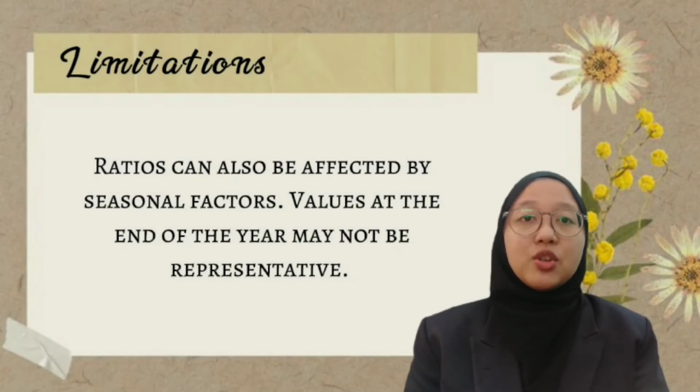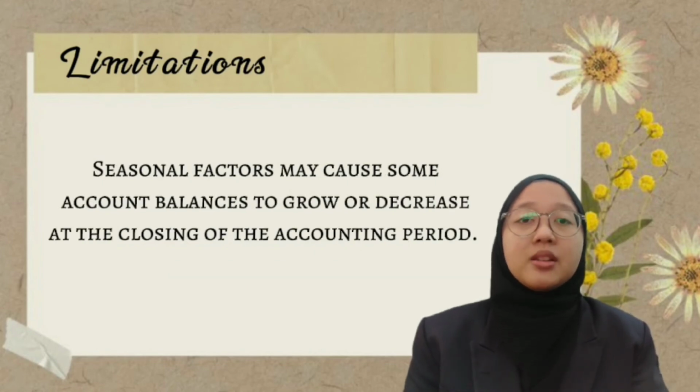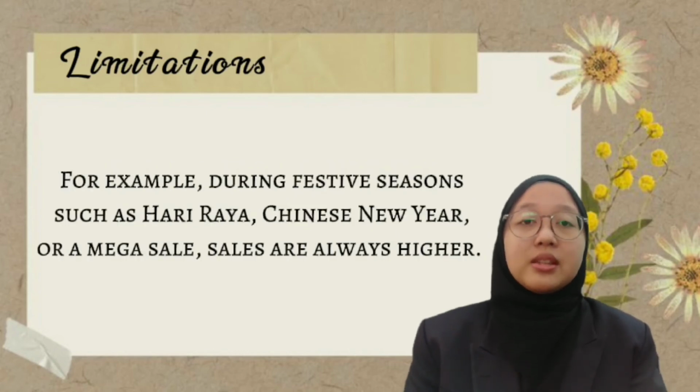The next limitation is that ratios can also be affected by seasonal factors. Values at the end of the year may not be representative. Seasonal factors may cause some account balances to grow or decrease at the closing of the accounting period. For example, during festive seasons such as Hari Raya, Chinese New Year, or a mega sale, sales are always higher.